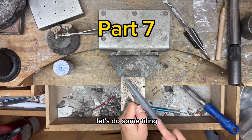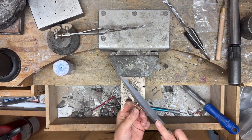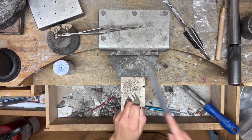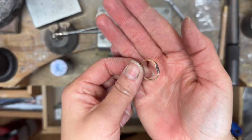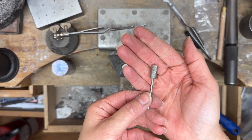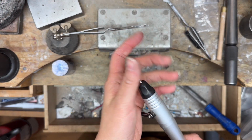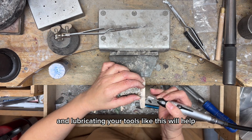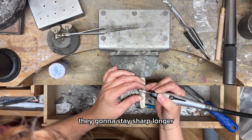Part 7. Let's do some filing. I'm taking a break to show you what it looks like, but I'm gonna keep going. This will be much faster to grind away the metal. A bit of lubricant, and lubricating your tools like this will help prolong their life. They're gonna stay sharp longer.